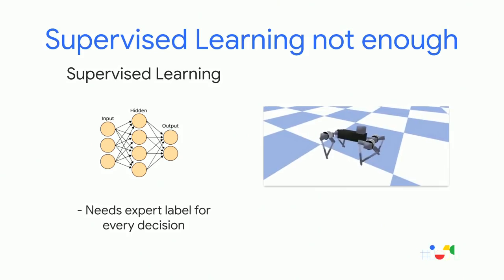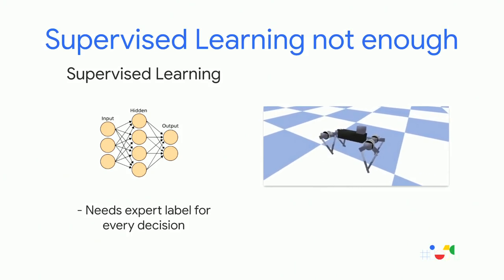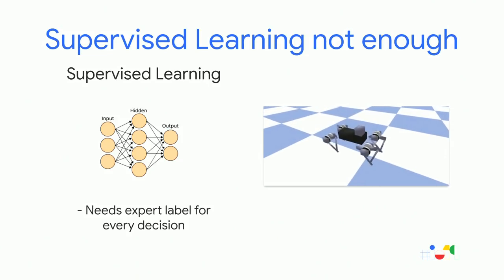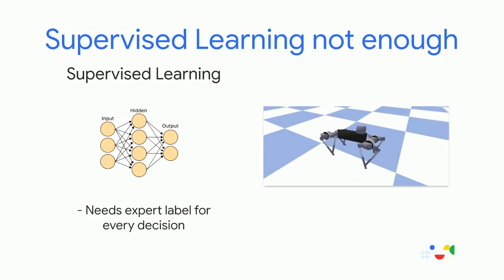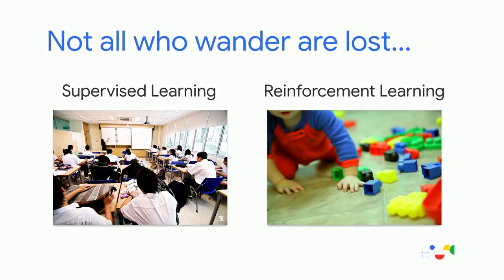What are the right actions? I don't know. It's not that clear. What would be the right answer in this case? So we are going to take a different approach, which is reinforcement learning. Instead of trying to provide the right answer, like in a classical setting, where you go to class, and they tell you what the right answers are. You know, you study, this is the answer for this problem. We already know what the right answer is.